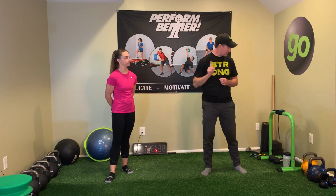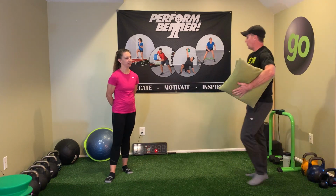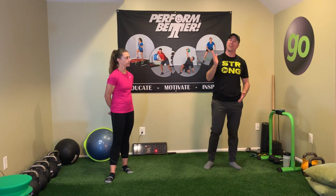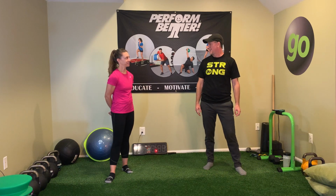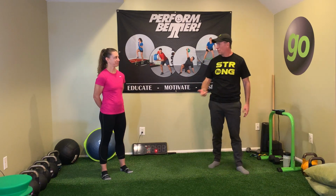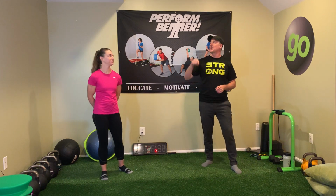You'll need some sort of weight, either a kettlebell or a dumbbell. And I don't have one. Let me grab a pillow real fast. Either a pillow, or if you got one of those cool BOSU sports like Coach Amy has, something just to elevate yourself up off the floor a little bit. And it should be a little bit more comfortable, so you can't use, like, I don't know, a stool. That would be miserable. So something that you can prop yourself up. You got one of them big husband cushion things. They would work. Anything like that would be awesome. I think once they see what we're doing, they'll be like, oh, hit pause. Let me run and grab one of those.